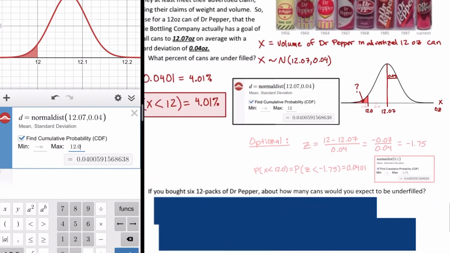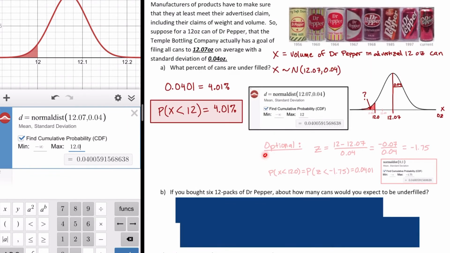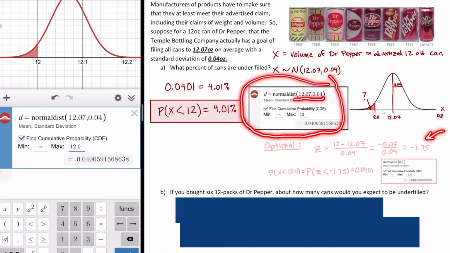Like I said, what is in this light red is optional down here. That's obviously a little bit more math, a little bit more of the mathematical approach to do this. What Desmos does for you whenever you say what your mean and standard deviation are in context is it does all this math and those conversions automatically.